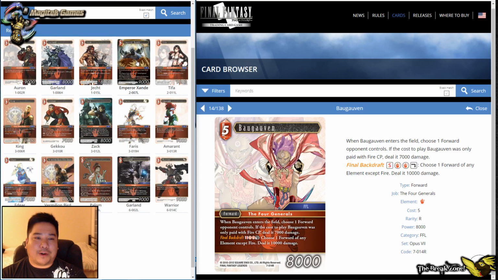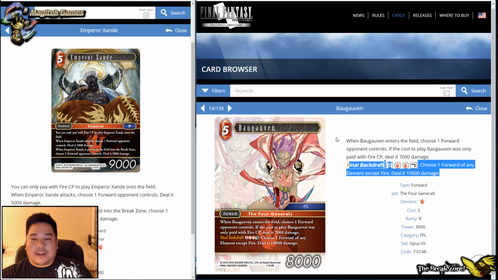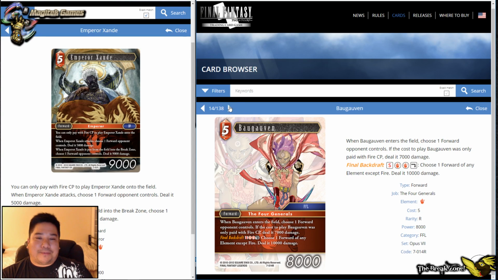But for a 5-drop forward, since Opus 2, Emperor Zende has been a big deal. Yeah, you get an enter field effect here, but this one has a leave field and an ongoing effect. Whenever he attacks, 5,000 damage. I would rather put Zende in my deck if I was playing Monofire than Bhagavan. So, kind of cool that it has a little extra effect, but I don't know.